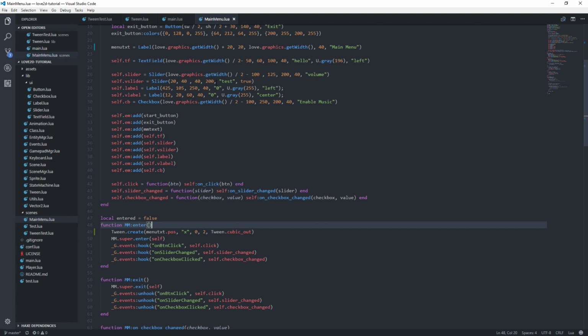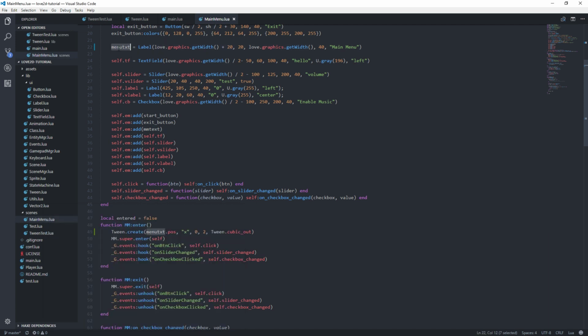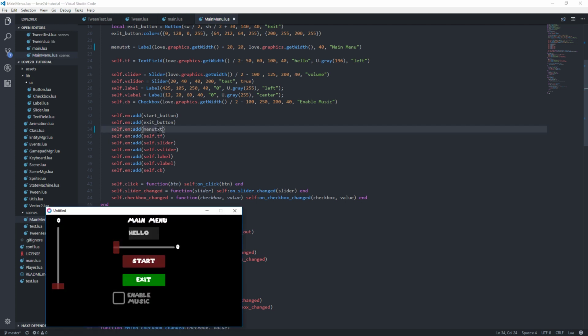What was it saying that it was having trouble with? Entity Manager, entity add. Oh, of course, yes. We don't have this anymore. We need to add that into our Entity Manager and it'll go. Yeah, there we are. And there's the main menu, and we just used a tween to push it in.